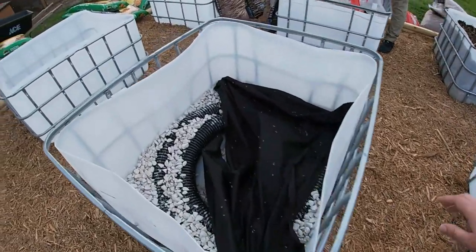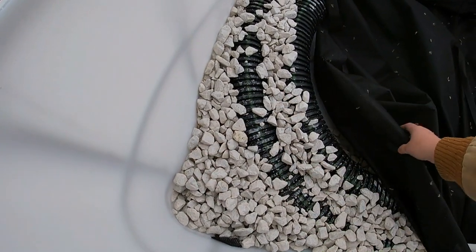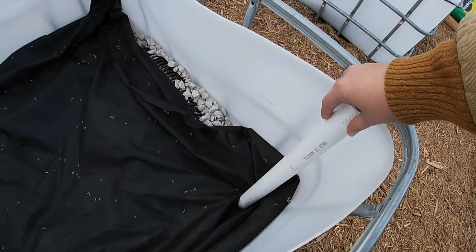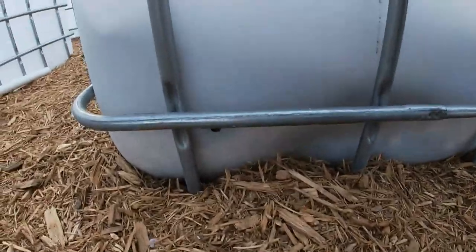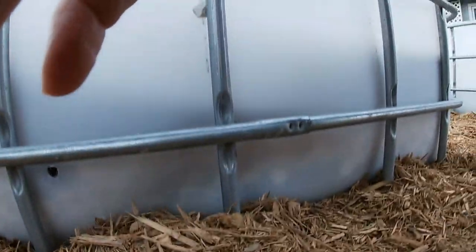After the pipe comes white rock. This will help be a porous space for the water to go. We cover that with just regular standard weed block, cut a hole to go around the pipe. In all of these we've also done a drainage hole — as you can see here, that's at the top of where our water reservoir will be.